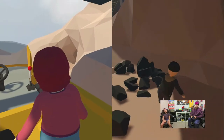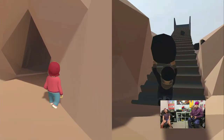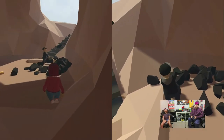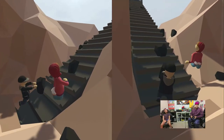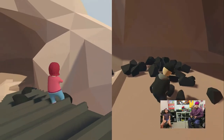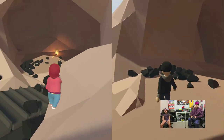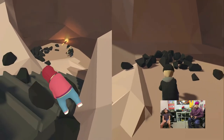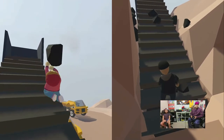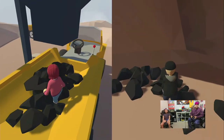Ah, I fell! Without the rock! The rocks are falling in the corners! I'll get the rocks, okay? It looks like the rocks are stuck or something. I'll go get it. I feel like more rocks are showing up every time I keep putting more on the belt. This pile seems like it's not getting smaller. Looks like we have to put one at a time. I got the rock. Whee! There goes one rock.